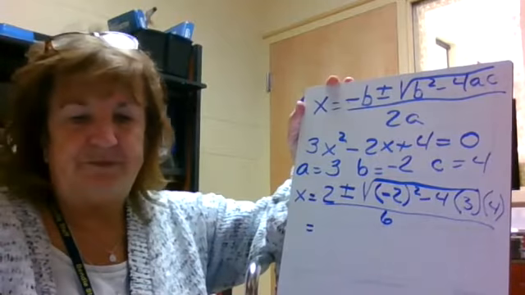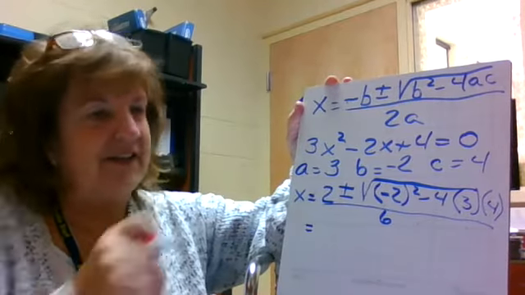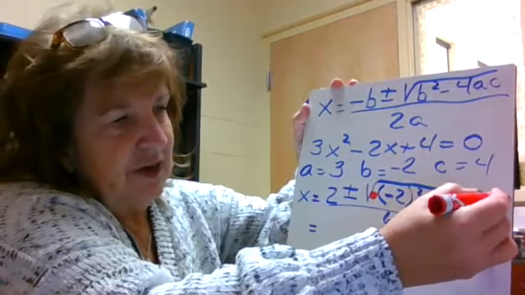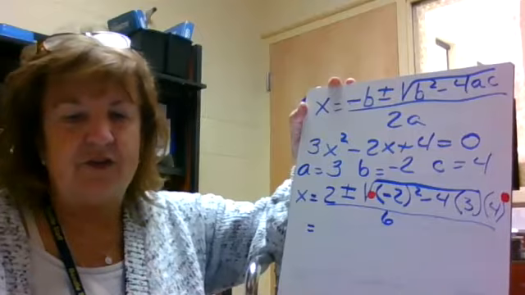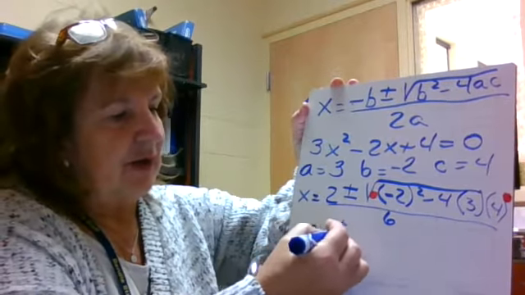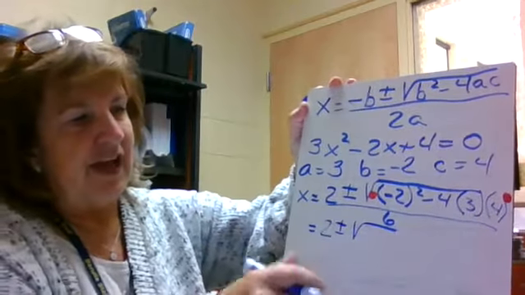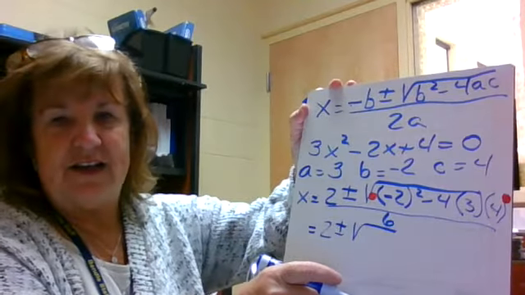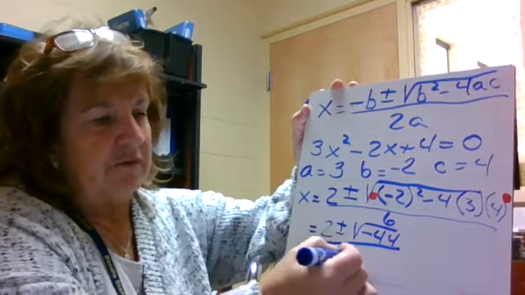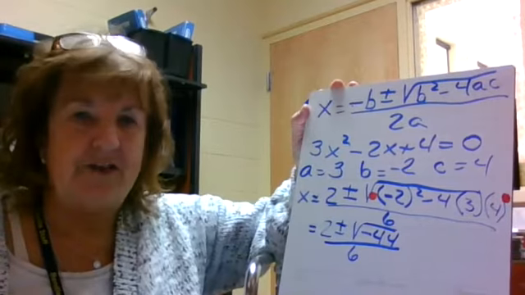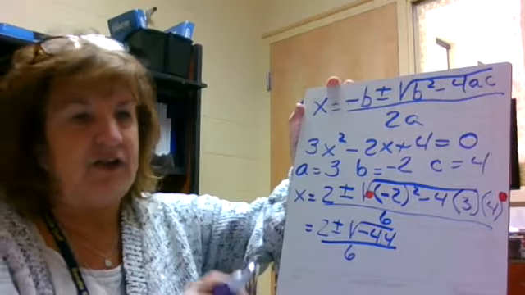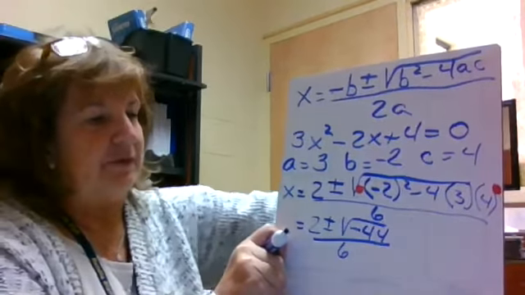Now all we're going to do, if you remember from our last lesson, is put this expression from this red dot to this red dot in our calculator, not the square root sign, just the numbers underneath. So we're going to get 2 plus or minus the square root. And if we do that calculation on our calculator, we should end up with the number negative 44. And this is where we left it yesterday because we had a negative square root. And today we're going to translate that into an imaginary number.